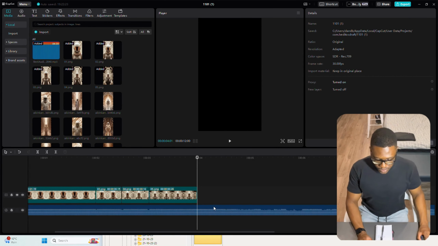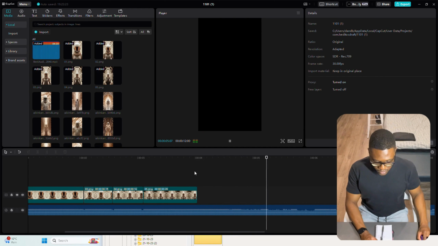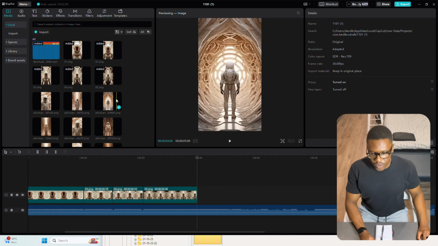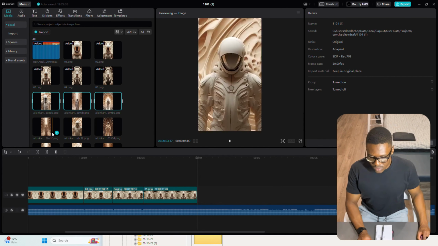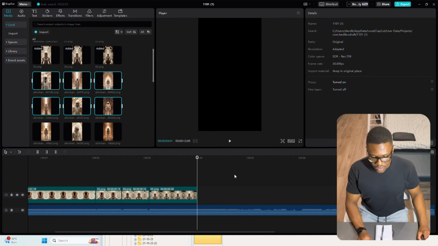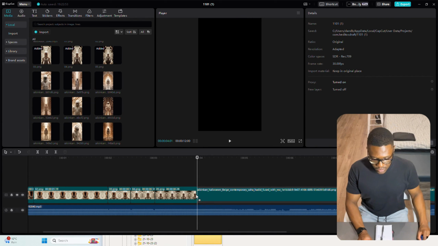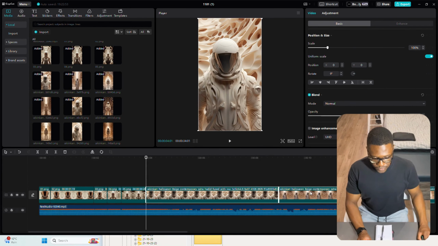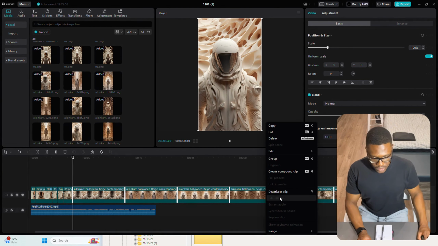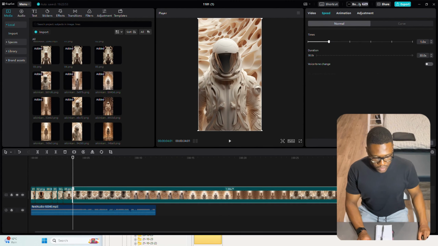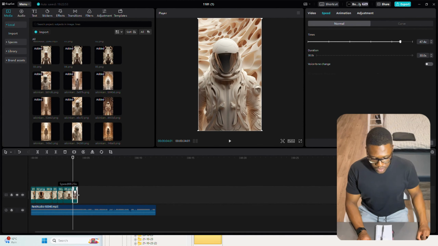So for example, okay, so what we could actually do, it might be easier, is just to get these guys there like that, turn them into a compound clip, and then turn the speed down, right?